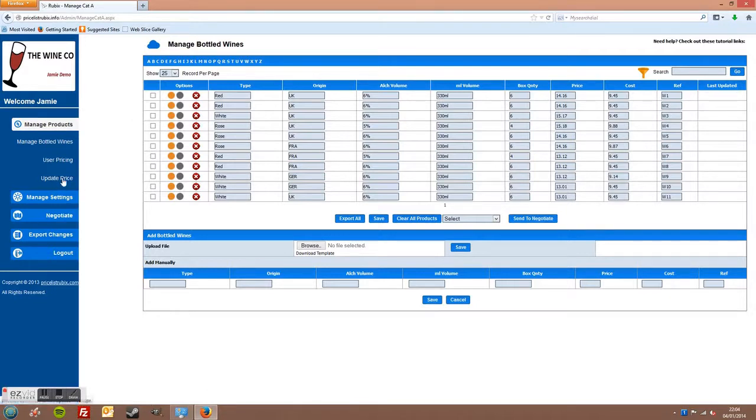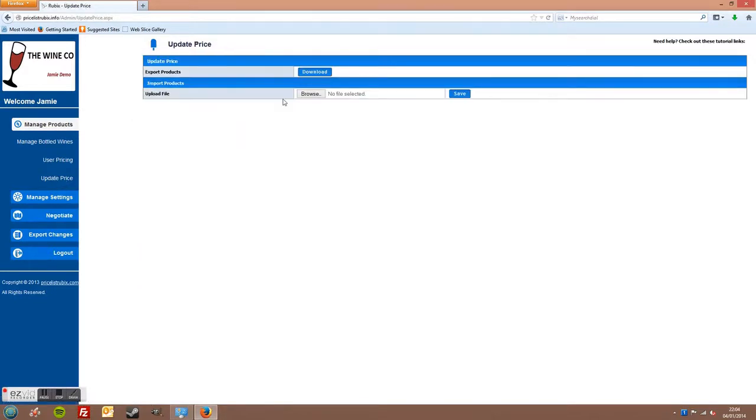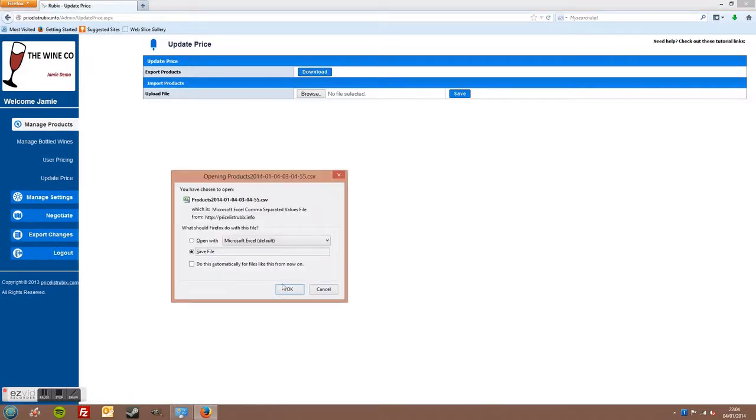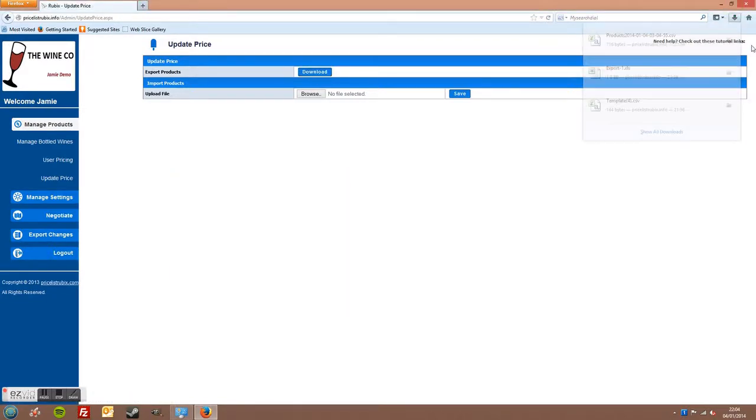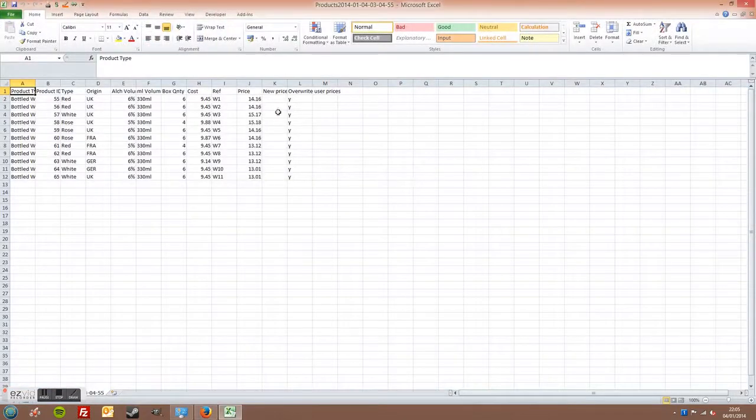So we're going to go update price, and this algorithm is very simple. Save this, open up this in Excel. So what I've done is I've taken a snapshot of everything now on my system as it is from a master price list point of view. Now, let's say this price changes due to changes in my system.